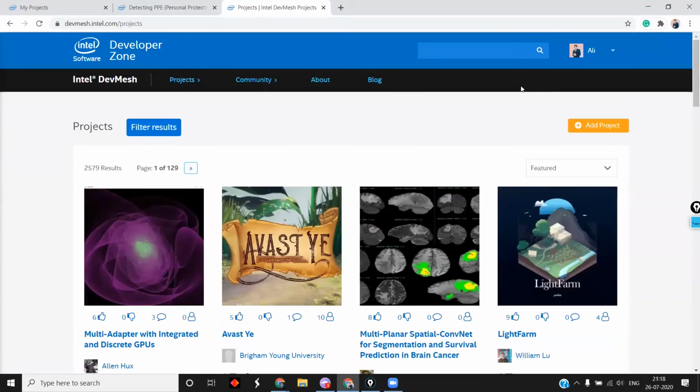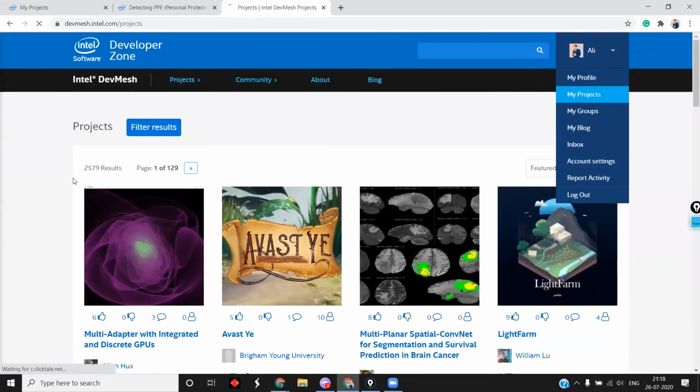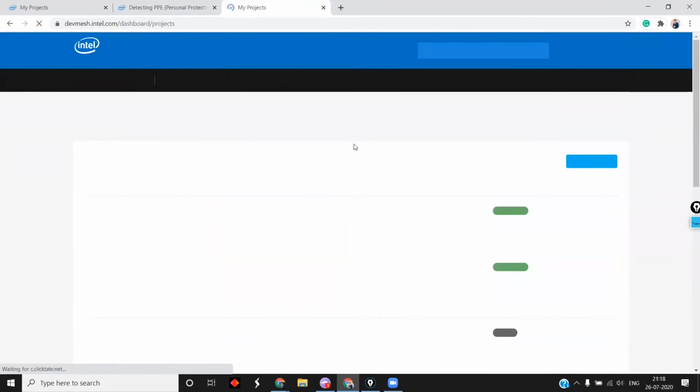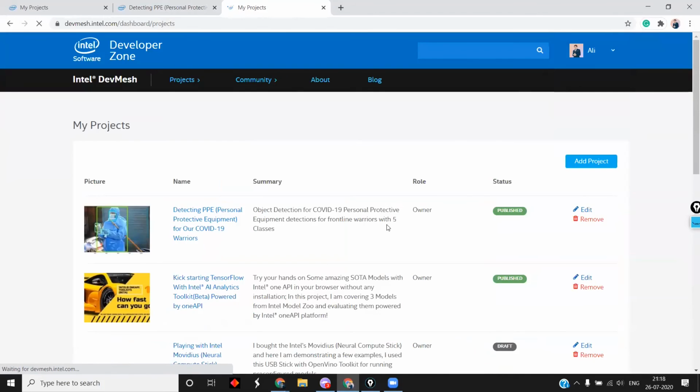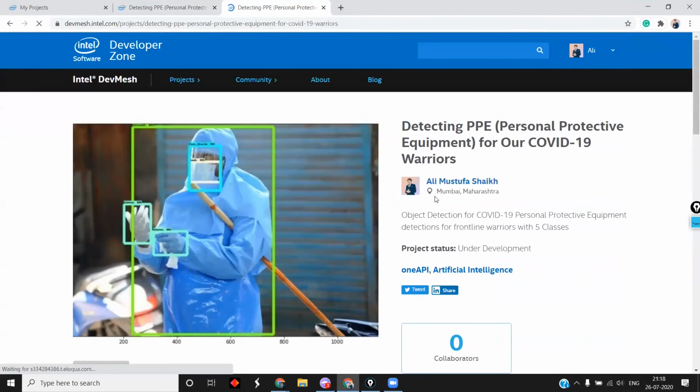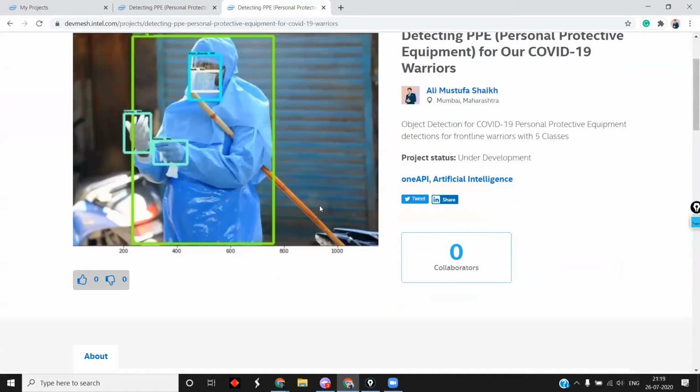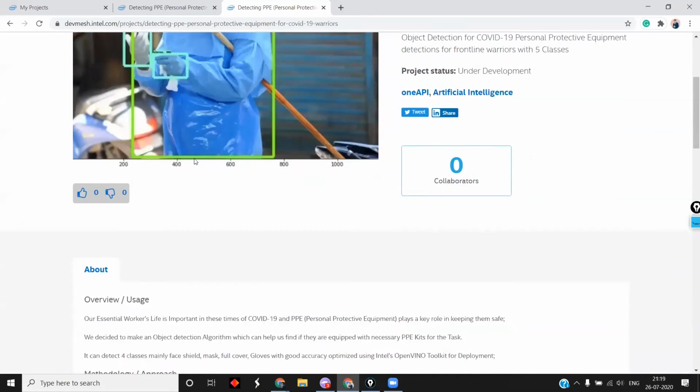If I go to my projects, let me show you. One of the projects I've been working on with my team was PPE detection, and this is a very good output which I get. I'm using Intel's online platform, Intel DevCloud, and trying to identify using 5 different classes.